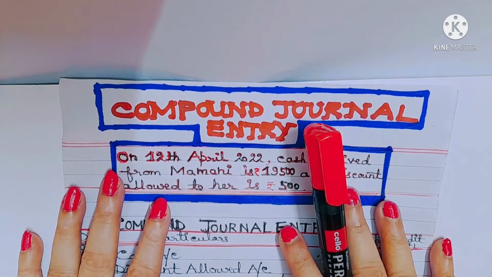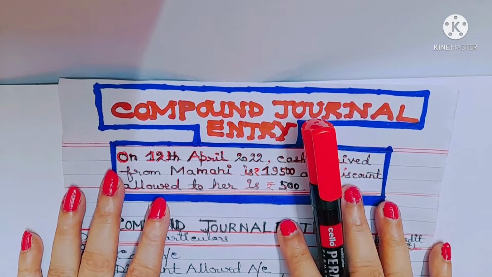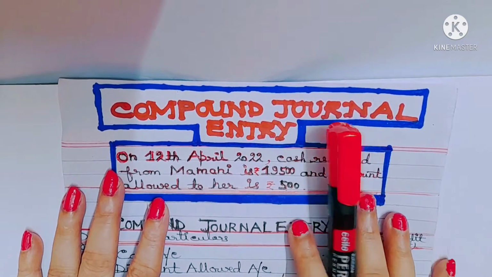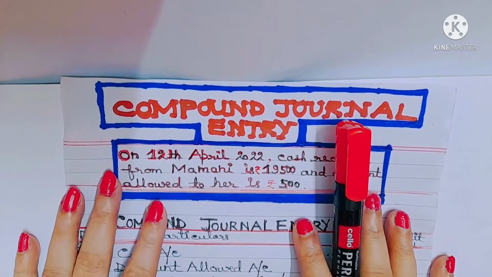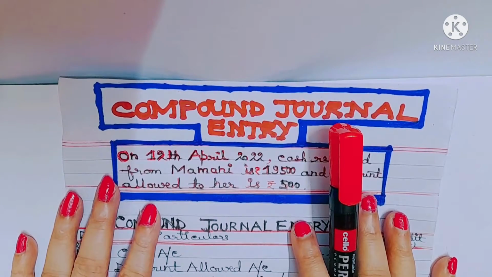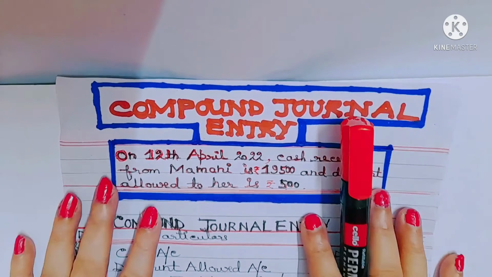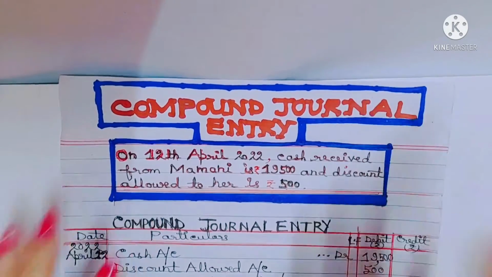In this video, I am going to discuss how to make ledger posting step by step of a compound or composite journal entry in the easiest way for the beginners. I have already discussed in my last couple of videos how to make ledger posting of simple journal entries. So let's get started.